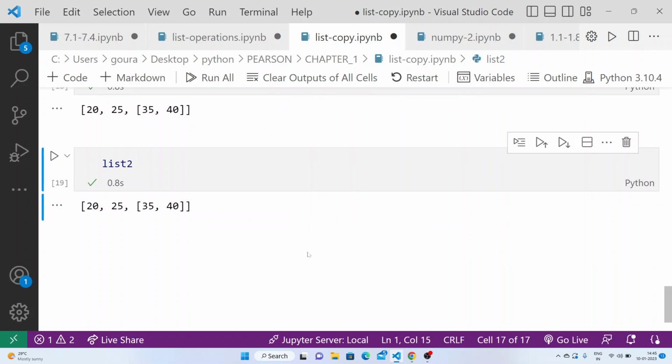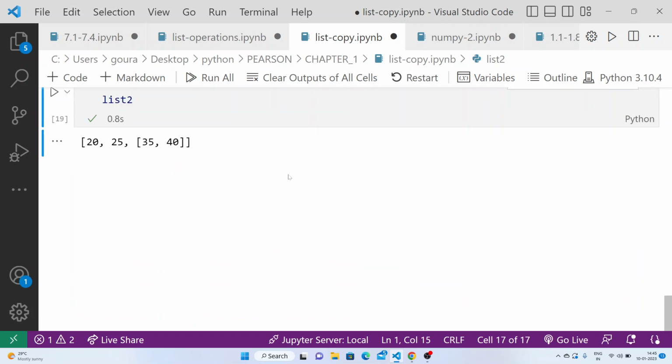If you wanted to have a copy of the list as a different object, that is, to create another instance of the list object having different storage, we need to import the module copy and invoke the function copy. So that is what I am going to do now.